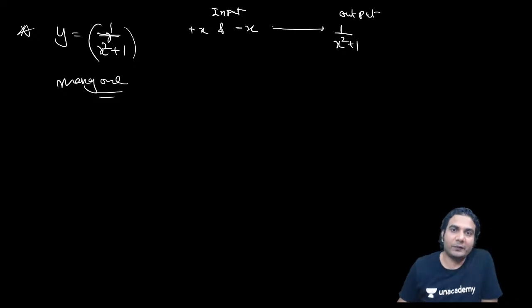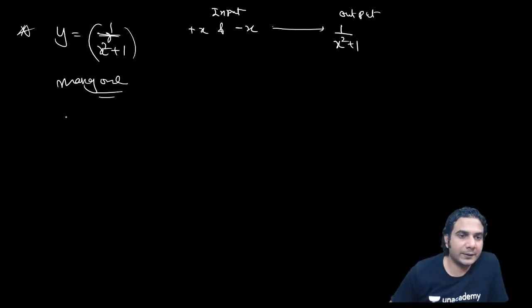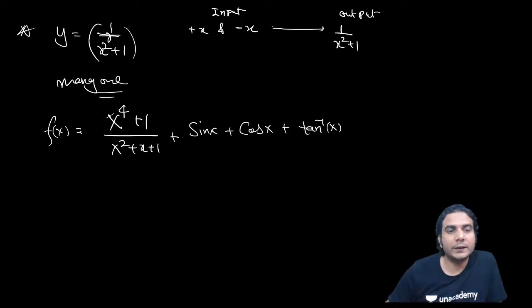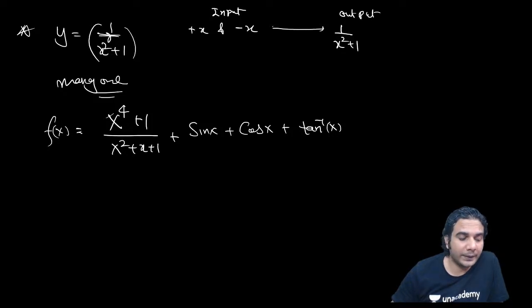Let me write some random function, and I'll tell you the logic to find it. But you'll have to use all the concepts, limits, and everything to crack this. Okay, this is a function, say. We need to check whether this function is many-one or one-one. See how to do it.